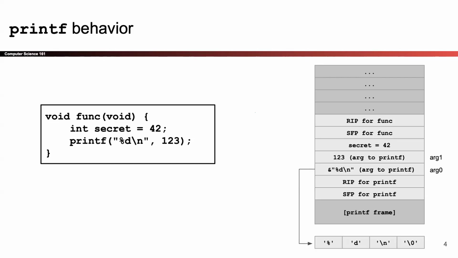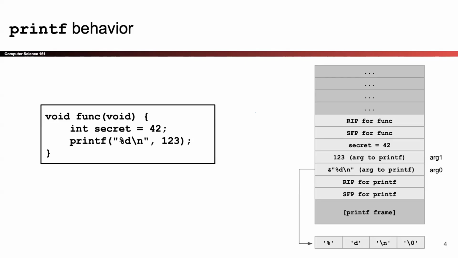So if you look at the layout of the stack, the first argument to printf is right above the RIP. That has an address of the string that is the format specifier. And printf reads that string and says, oh, I see a %d in there. There's only one of those. So I'll go looking for one argument after this, and I'll print it out. And that one argument will be stored right above it on the stack. That's how arguments are stored on the stack.